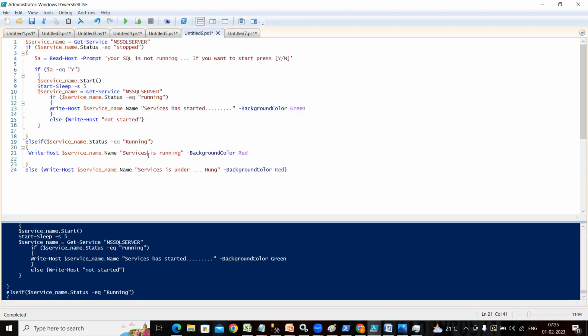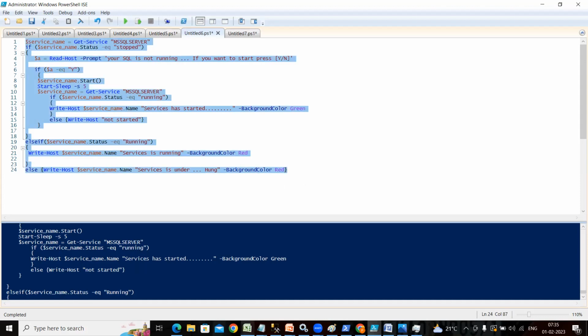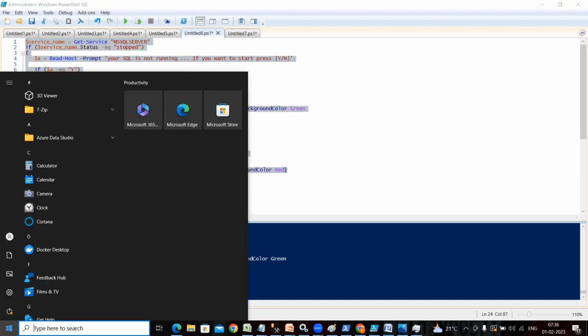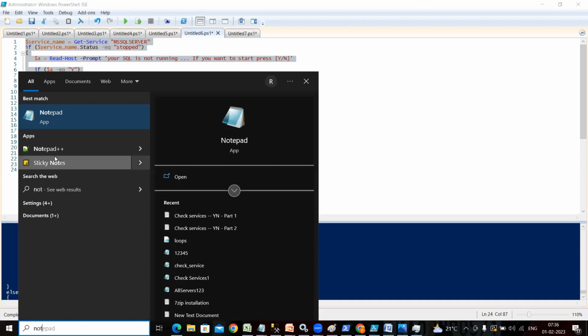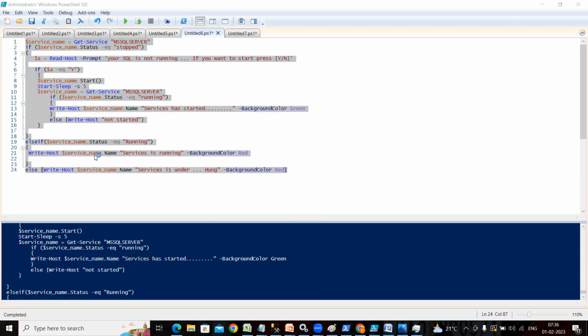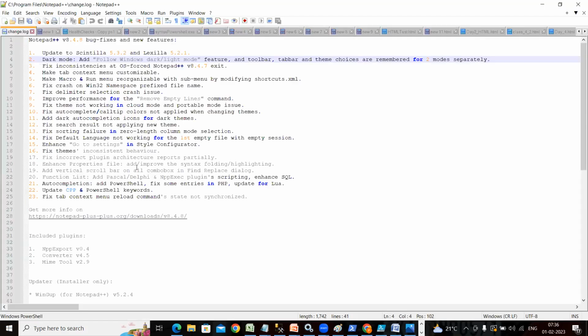For this script, if you have any problem developing it, it is better to start developing the script in Notepad++. Type Notepad++ and press enter, and you can see the window open.